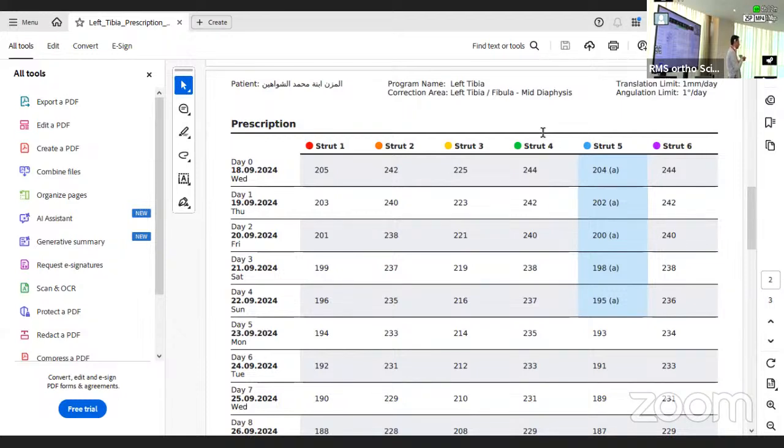My clinic is on Wednesday, so every Wednesday I see my patients who are in the correction period. I check: are your measurements right? For example, strut number 6 should measure 2. If there is something wrong, we can correct that. But we should have patients who are very smart and do exactly what they are told.